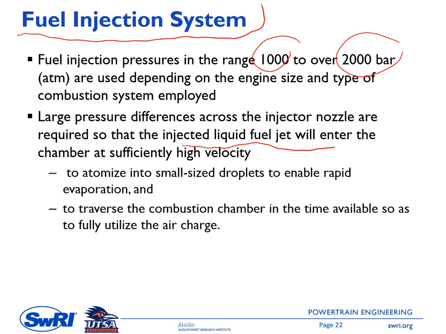As I mentioned to you, the velocity difference between the liquid fuel and the surrounding air velocity controls the atomization process of this liquid fuel. So if we have higher injection pressure, it means we will have higher velocity difference, which will result in a better or more enhanced atomization process. And then we can also have a different type of combustion chamber to enhance this atomization process as well.